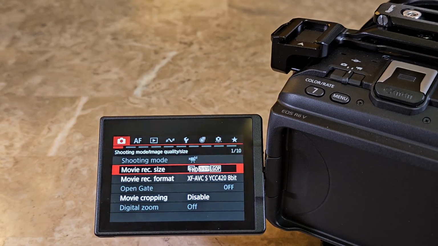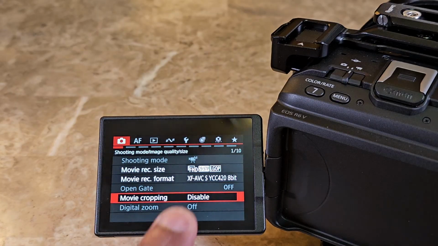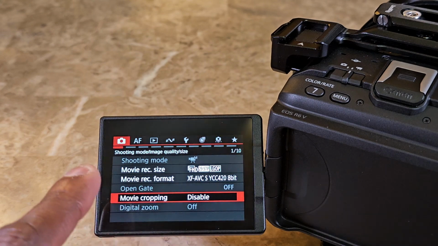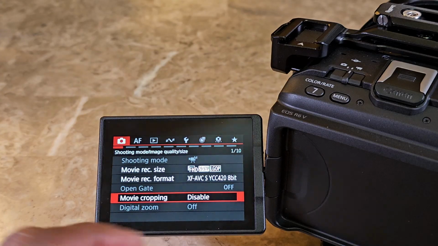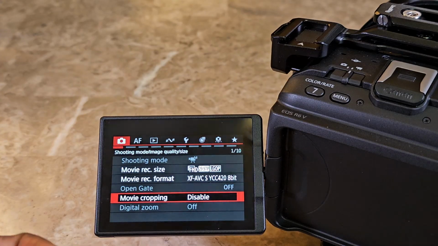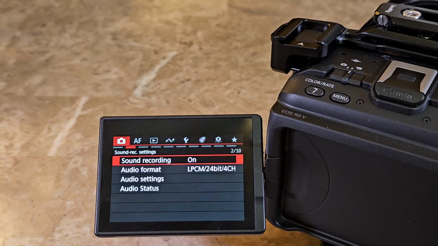So now movie cropping is interesting, because I have an adapter on this. If you guys have an adapter and you were to use, say, an EF-S lens from Canon, it would automatically activate crop movie mode, just to make sure you don't have any issues with the lens. And I'm assuming that's the case with the RF-S lenses, but if you have the full frame RF lenses, then that won't be the case, but you could actively choose to activate that.